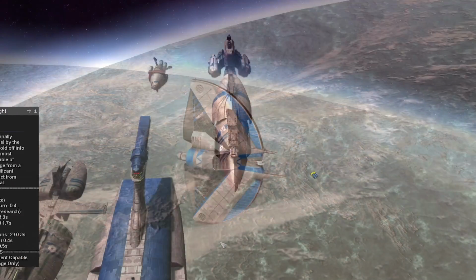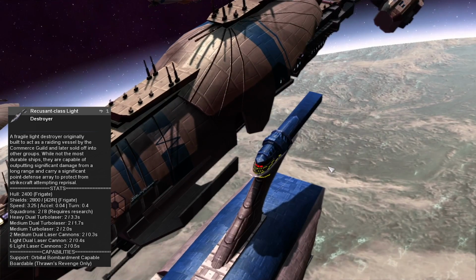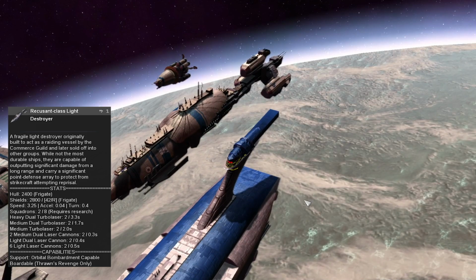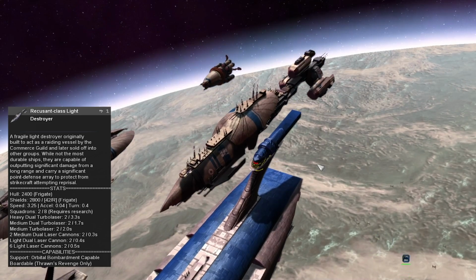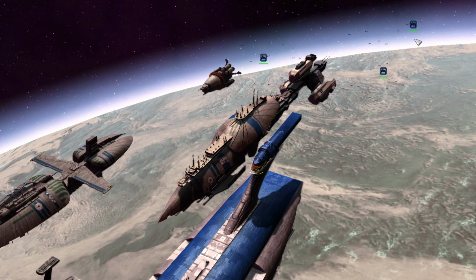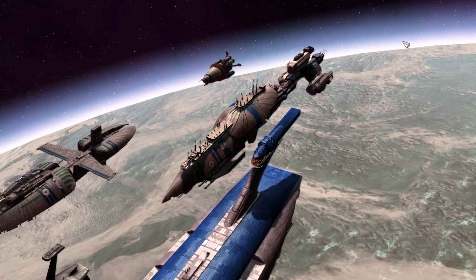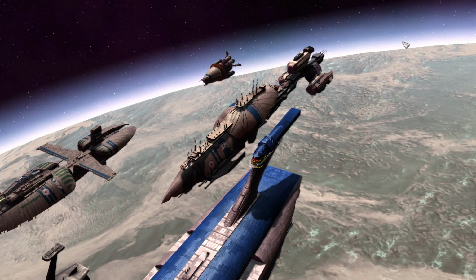Next up, we have the Recusant Light Destroyer, and I have to say I'm really impressed with this model as well. It looks absolutely fantastic. So the Recusant Light Destroyer was a long-range ship with very effective damage, but was also considered a glass cannon. General Grievous was often known to employ Recusant-class starships as his flagship, and they were so commonly used that they were even used as late as the Battle of Coruscant by the Separatist Navy.